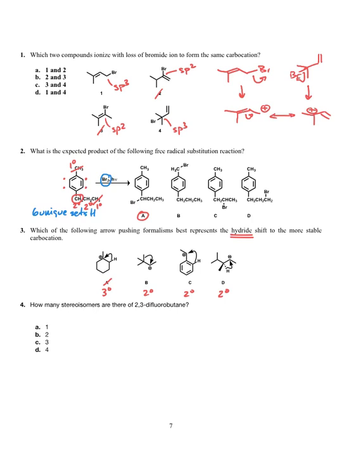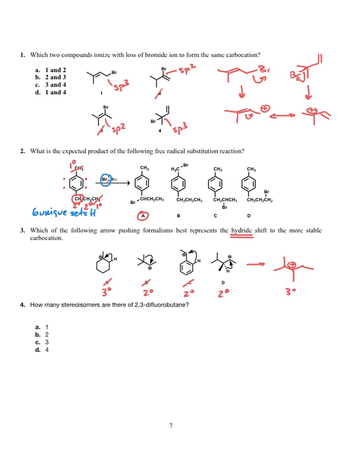We can eliminate C, even though that's depicting a hydride shift. The carbon that is shifting the hydride is too far over from the carbocation. B is showing a methyl group shift, so that's not correct either. So the correct answer is D, and when this shift happens, you would get the following carbocation. So it's going from secondary to tertiary.